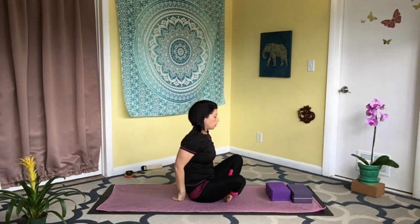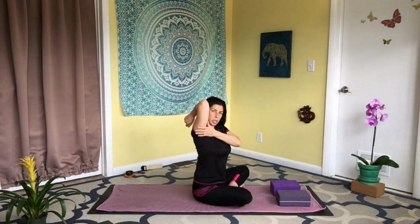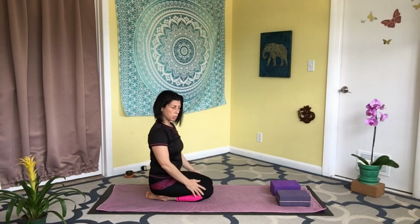So if you can, we're going to set up one or two blocks or whatever you have that you can use. And we're going to see if we can bring this upper arm area to the block, so we're dropping the chest and heart to the floor in anahatasana. Now, as always, there's many variations and ways to do the postures. In that last one, we could have had blocks or pillows or blankets under the knees.